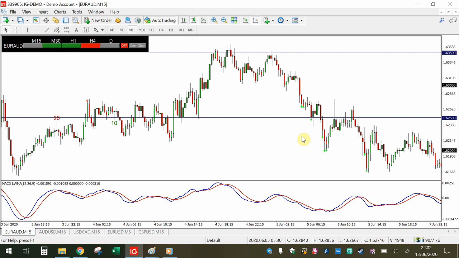Now, for those of you who watched my last video, and if you didn't, I'll link it in the top right hand corner, I broke down my full pin bar trading strategy. And in that video, I used an indicator called the round numbers indicator, which you can download absolutely free. Links in the description. What this indicator does is paint natural support and resistance lines at round number levels.